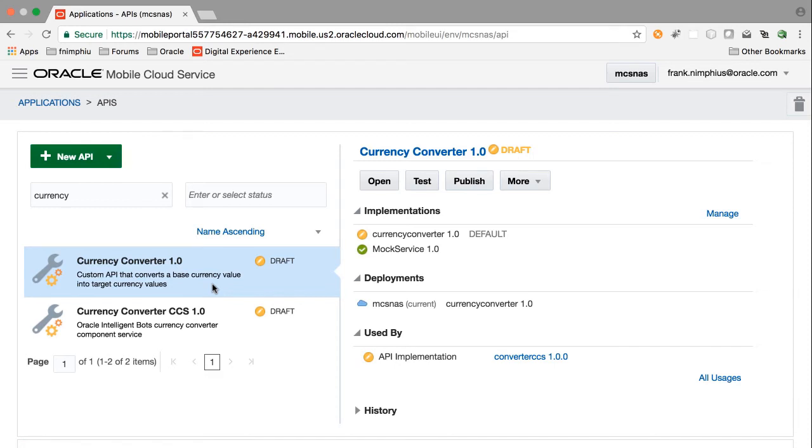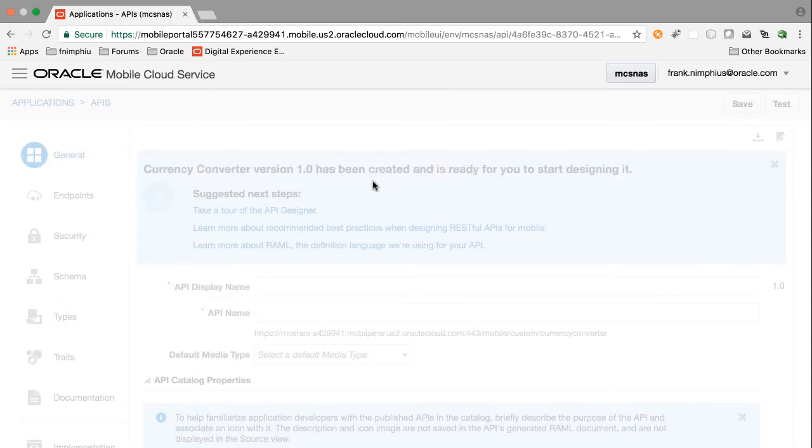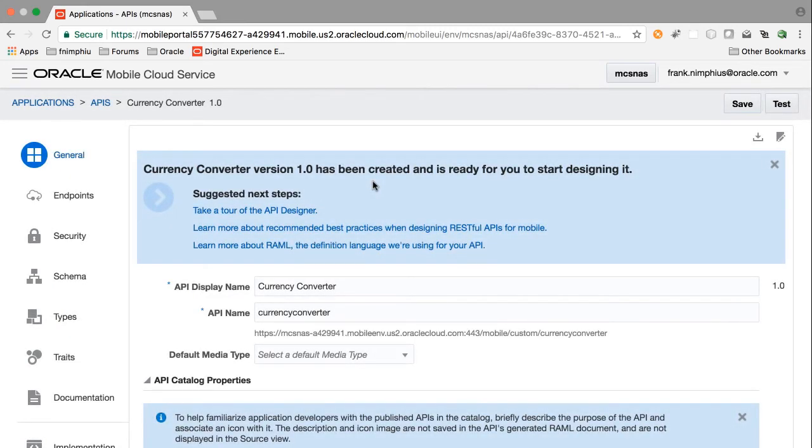The currency converter custom component service is created the way that I explained it in a previous video. So we will focus on the shared layer here, open it, and there are two things I want to point out. One is that this URI string is what we need later to register our shared API with the custom component service so that the custom components can access the shared layer. And the second thing is the endpoint.